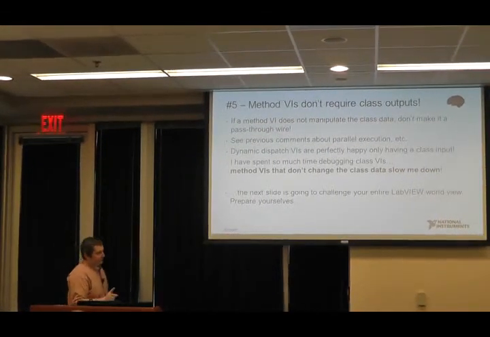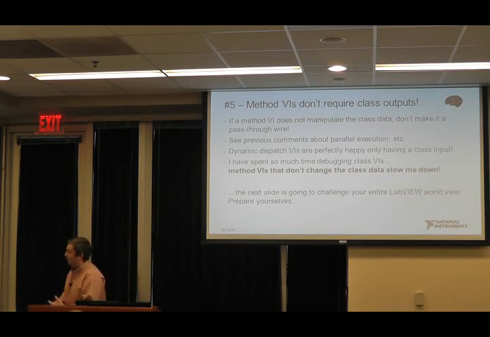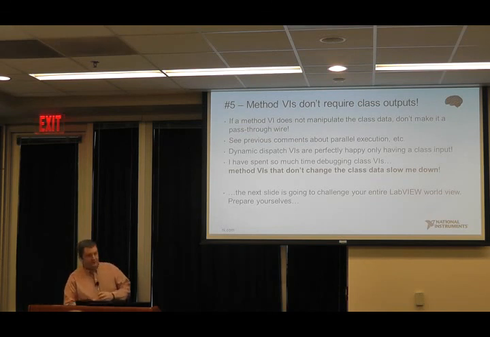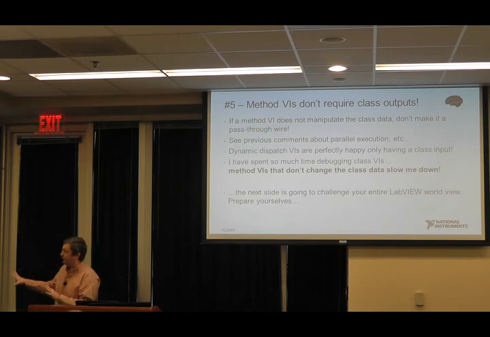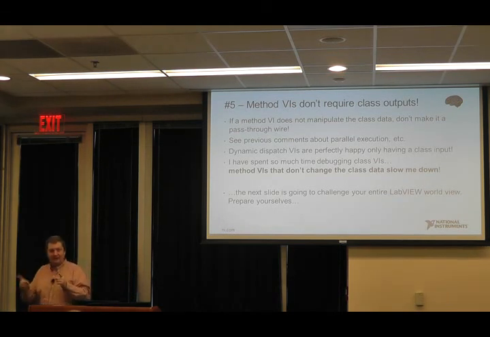The number one reason I'm suggesting this, though, as I will show in the next slide, is that I have spent a lot of time debugging class-based applications. And what ends up happening is that something gets messed up in my class data. Like I've set a probe somewhere further down the chain. I'm looking at the class data in the probe, and there's a value that I'm not expecting in there. So now I need to go back through and see, well, where are the places where that value could have been messed up in that class? Every method VI that I see with a class input and a class output wired is a potential place where that class value got modified.